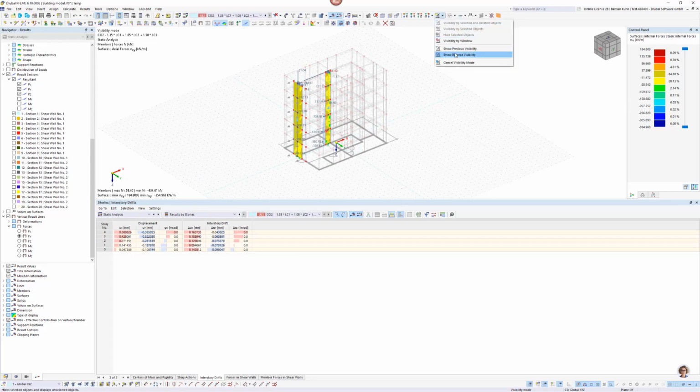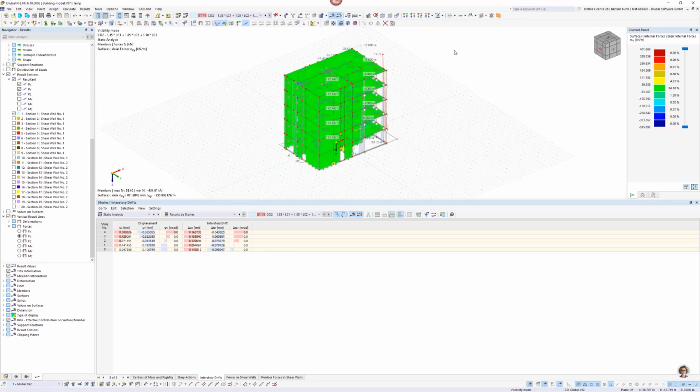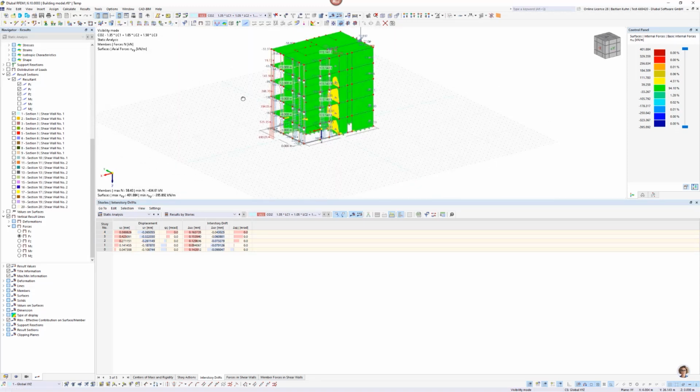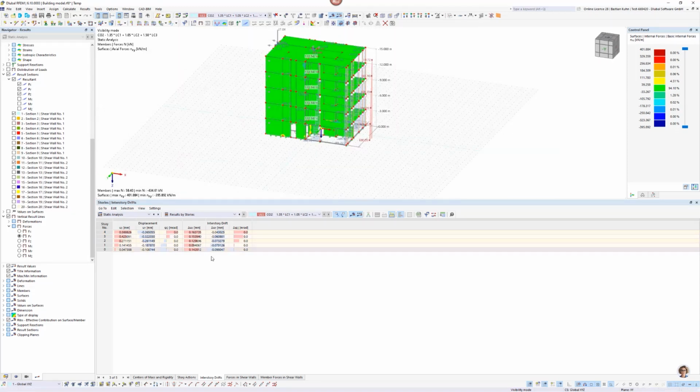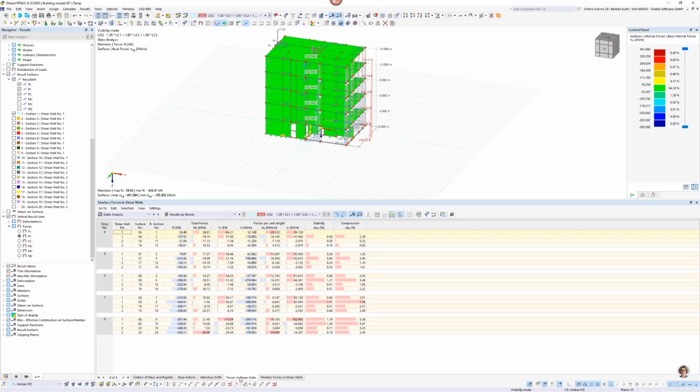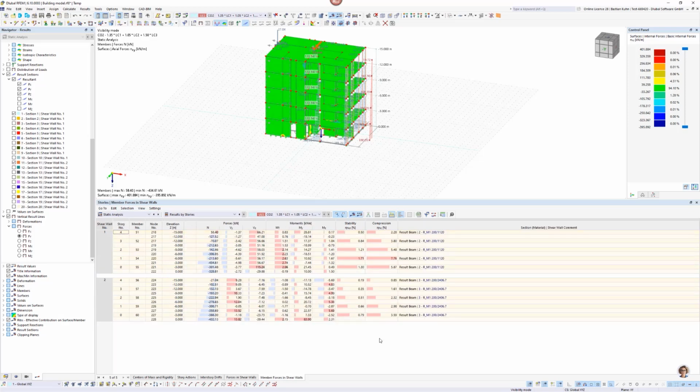And let me show, I think the previous visibility will work. Yeah. So I have all this graphic output of it, and I get now the additional information about the forces in the shear wall that I did not have before for this column, and also the member forces in the shear wall.